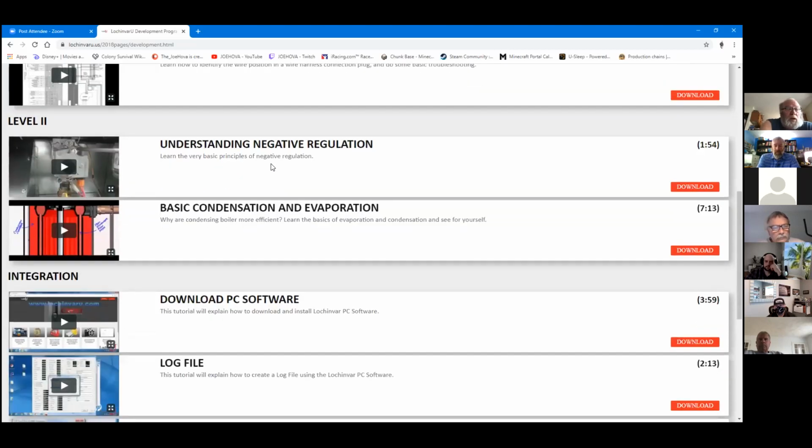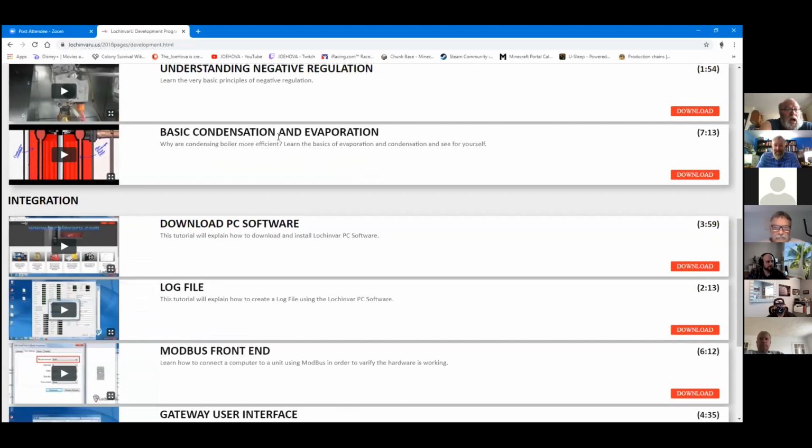We explain what negative regulation is. I mean, most heaters today are negative regulation. A lot of guys like us came up in a very standard gas valve world, and it's taken some people a little while to get their head wrapped around negative regulation. But the science is fourth grade science. It's not really that complicated, but we just have to explain it like a normal person. You can have an engineer, and no offense to any engineers out there, but you can have an engineer explain something to you technically correct and not understand what the hell they're talking about. So we break this down in regular technician speak, and just make it easy to understand.